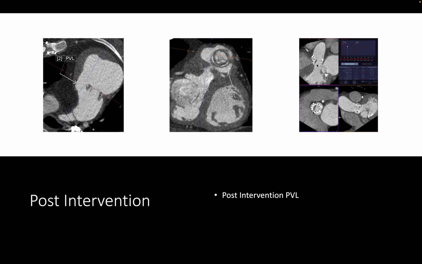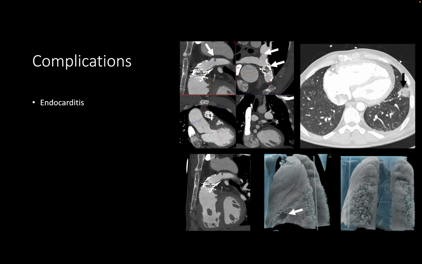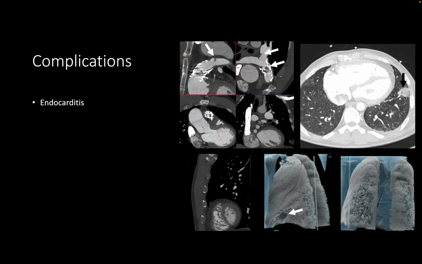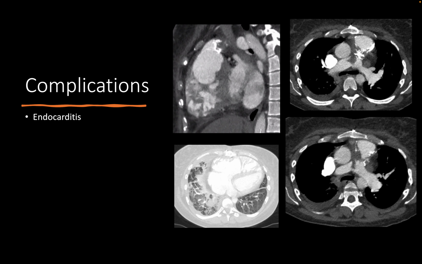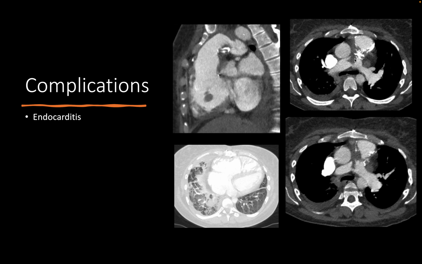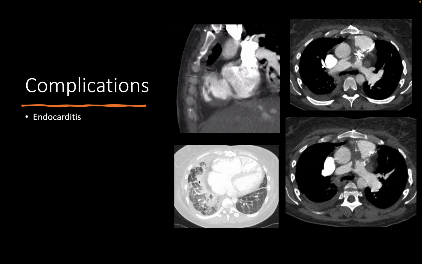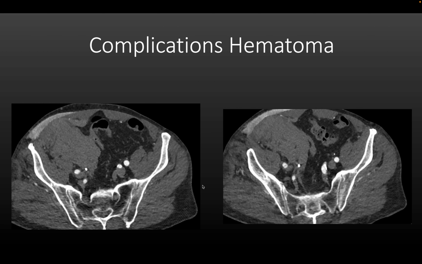Also, for example, in this case, you could see that the replaced valve now shows thickened leaflets, and that is possibly a thrombotic material that is developing on the valves. Not only that, but endocarditis and bacterial complication. Sometimes they would migrate to the lungs or would embolize to the lungs, causing lung infarctions. For example, in this case also, we could see a heavy burden of endocarditis or thrombotic material around the calcified valve, and the patient was experiencing also heart failure symptoms.